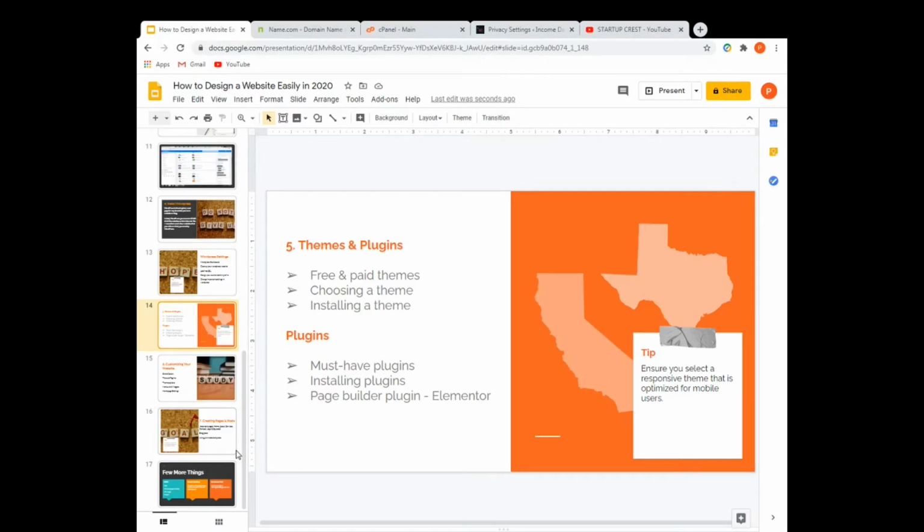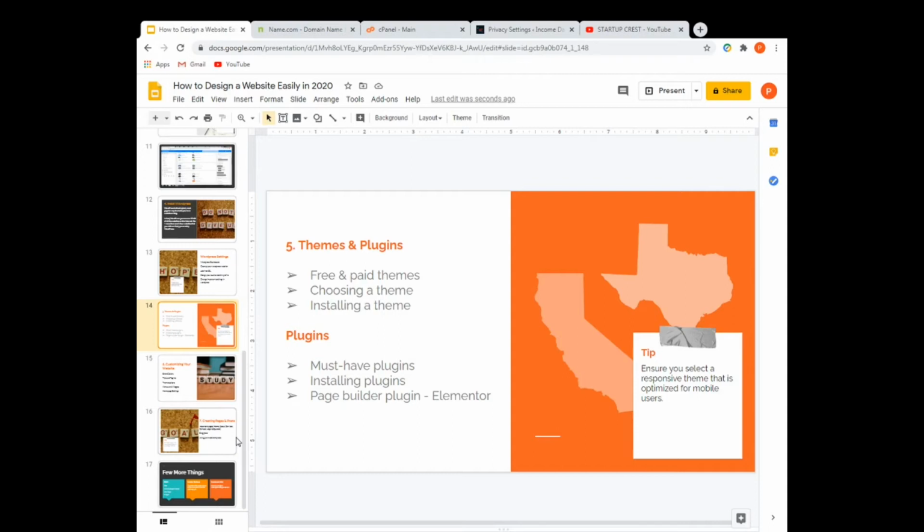So it's time now for you to choose a theme for your website. There are a lot of free themes and a lot of paid themes also that you can use. I will advise that you stick with a free theme if you are just starting, because once you have a good theme and you have a good page builder, you can play with any theme to get the result that you desire as a beginner.